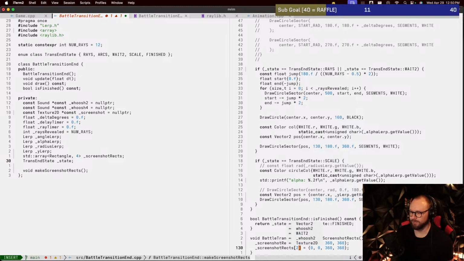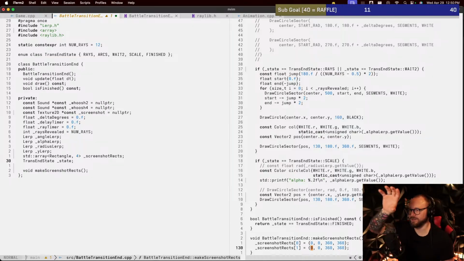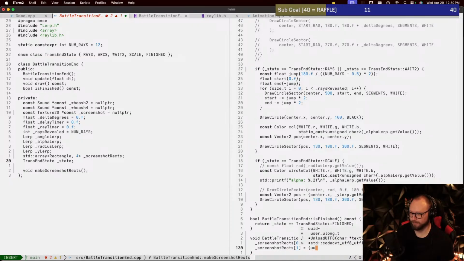So then the second one will start at 361 to 720.